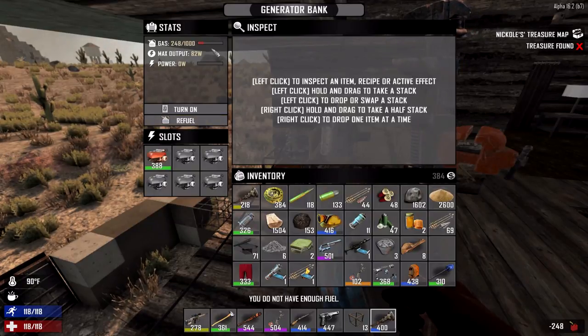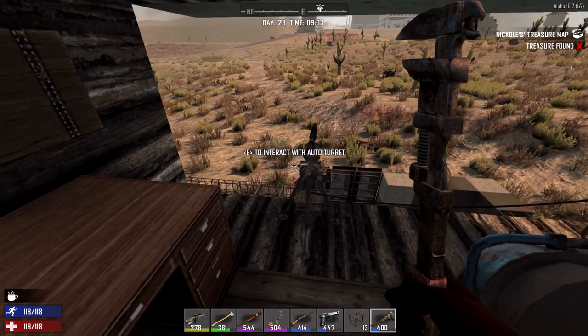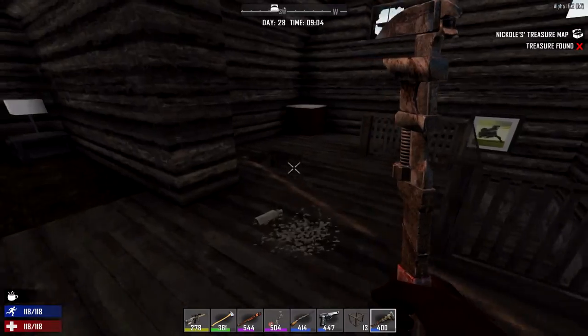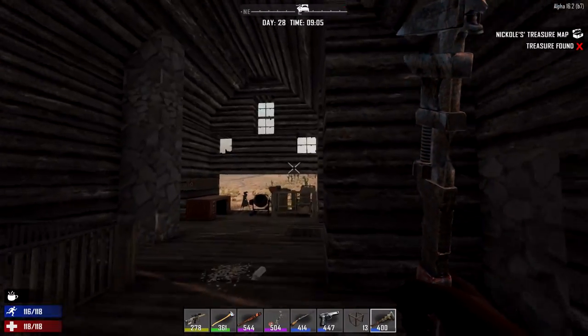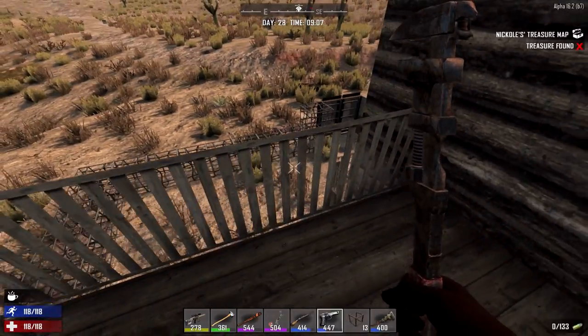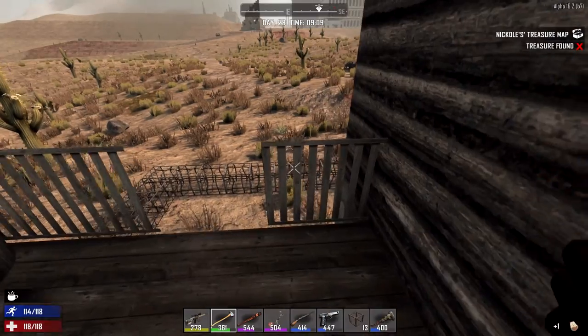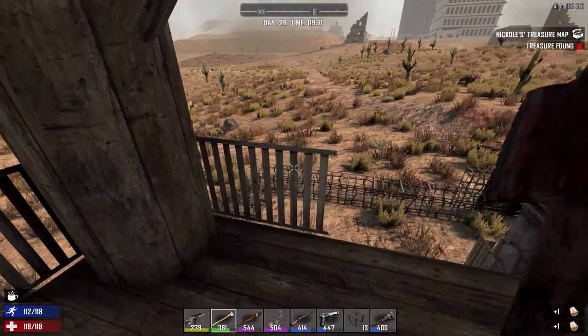Let's refuel it. We got it up to 248. Not too shabby. Max output 82 watts. For how long? I don't know. That auto turret is ready to protect us, and I'm ready to protect the auto turret. I might make a little bit of an easy access, or maybe I'll be out on the balcony. Ooh, maybe we'll expand the balcony a little bit so it's like an overhang. That way the zombies don't know where to go to kill me.